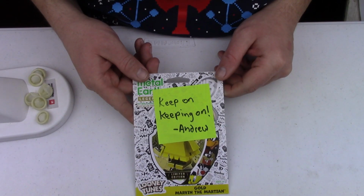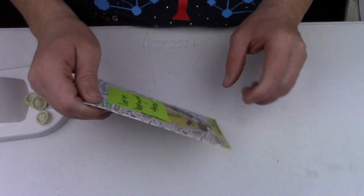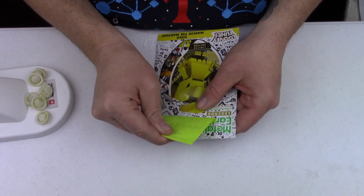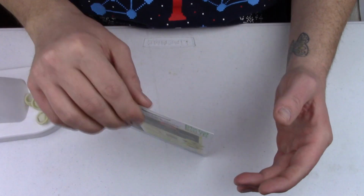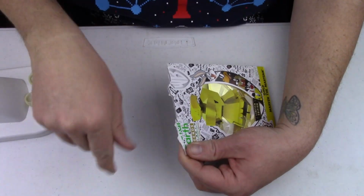And here we have the package as it arrived. Well, out of the package. Keep on keeping on, Andrew. Thank you very much, Andrew, for sending me this model. Let's open it up and see what's inside. A little tap to get the instructions out of the way, so I have ripped those before.